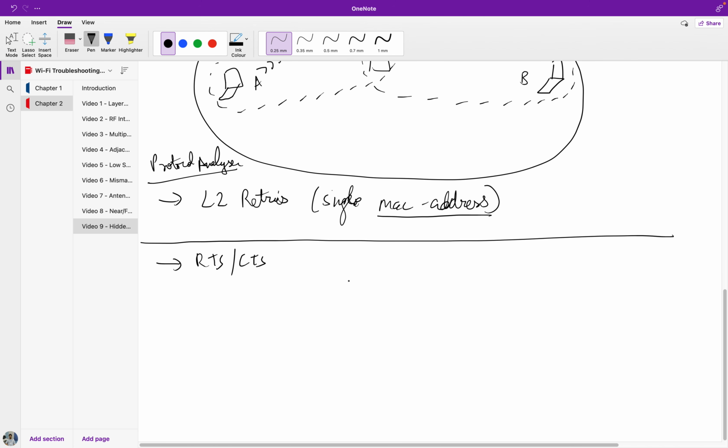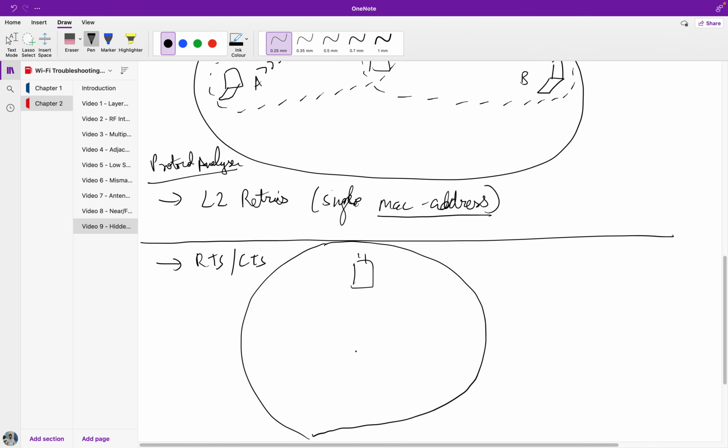Now what it does is, there is an access point right here, and this is, as I explained earlier, the BSS, and there is a wall that is created on the network here, which is preventing client A from being heard by client B and C. Okay, A, B and C, and this is the access point.